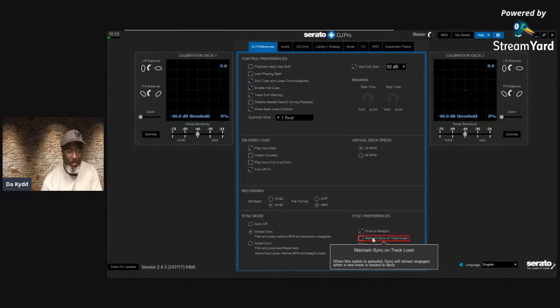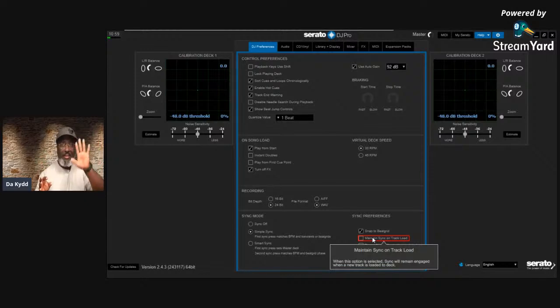All right, the next box, maintain sync on track loads. When this option is selected, the sync will remain engaged when a new track is loaded to the deck. So basically, when you load a track to the deck, it will sync in time with the track that's currently playing.